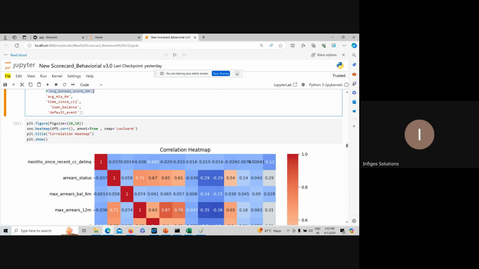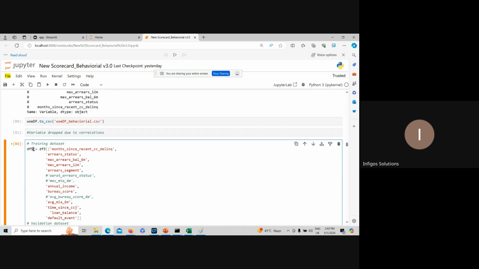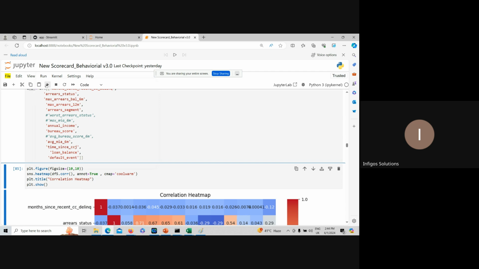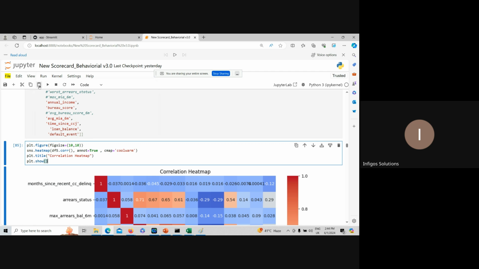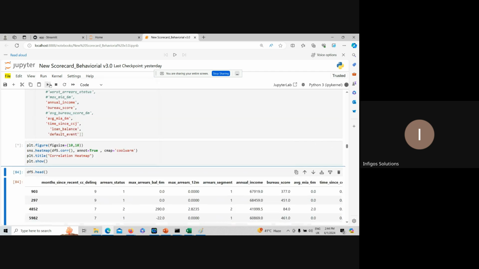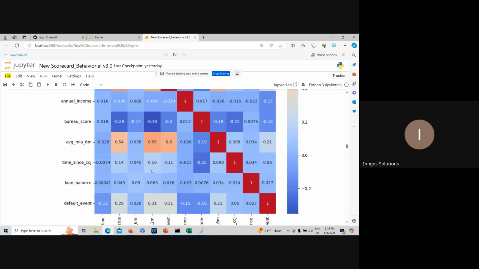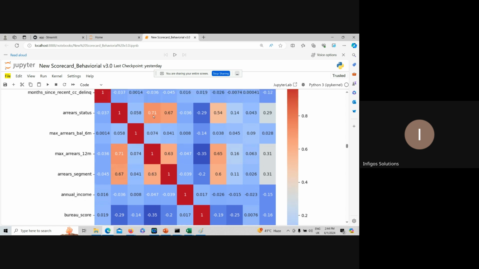So we dropped it and we put in the new data, D5 and D6. Let's run it again. Again, we do the correlation map. So we have maximum 71, which will again go down when we do the WOE transformation.